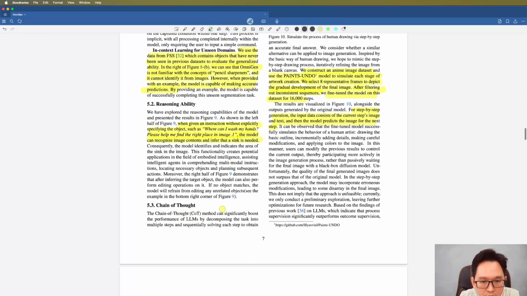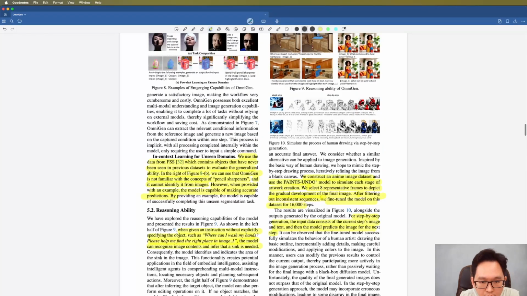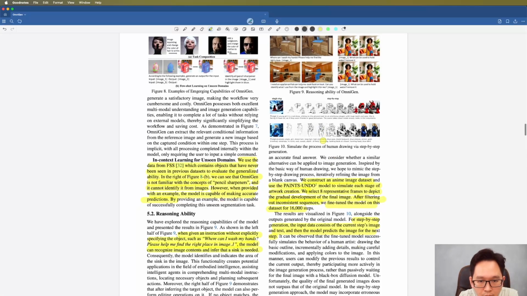Chain of thought. The author also experimented to see whether the model can generate an image in multiple steps, similar to how we generate text output, where the model can generate step-by-step reasoning, and then use those to make a conclusion at the end. So here the author tested whether OmniGen can generate images in steps.